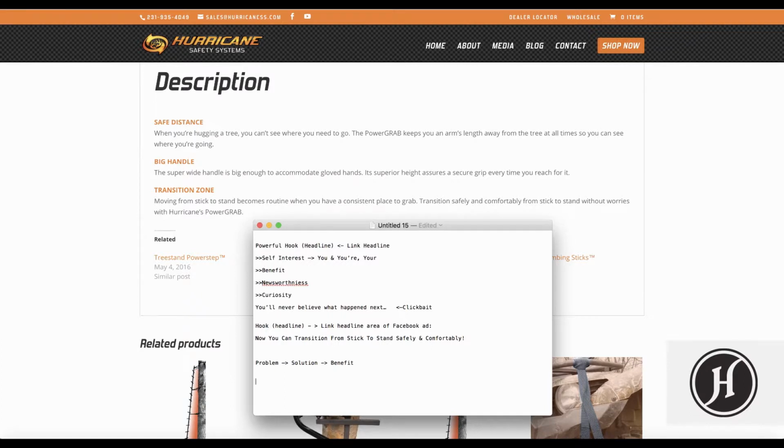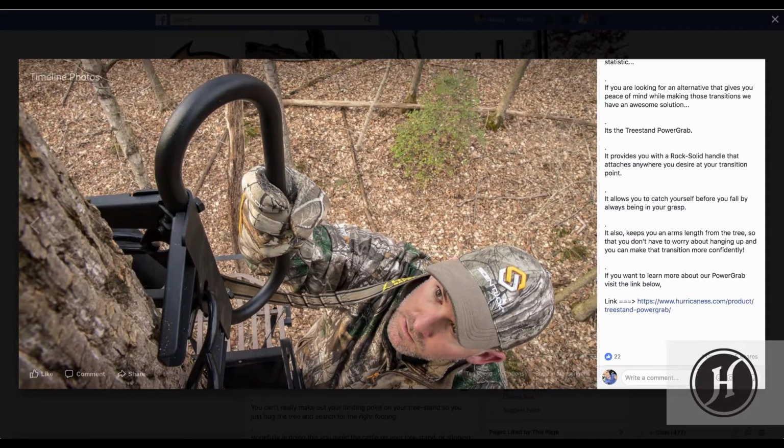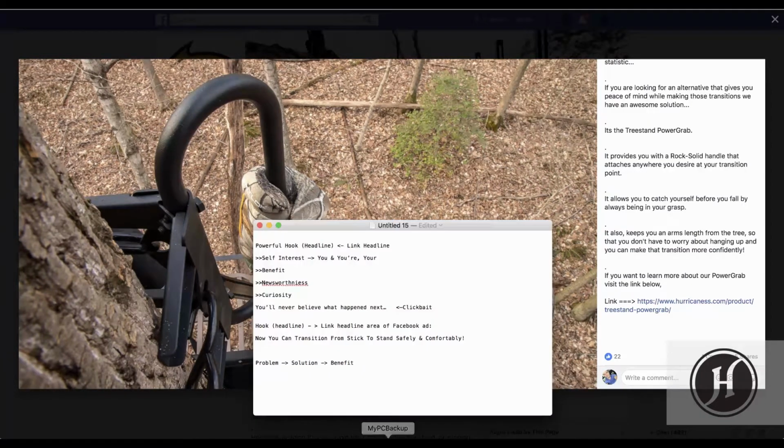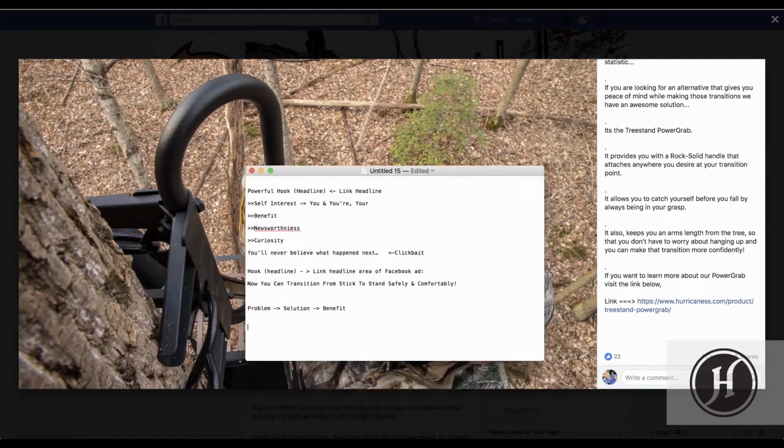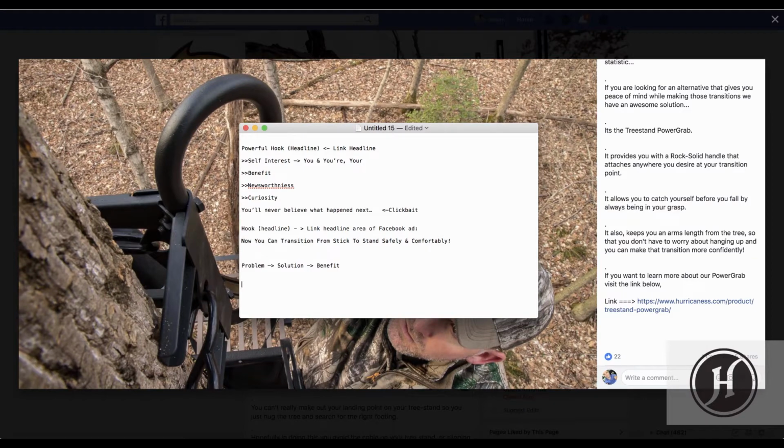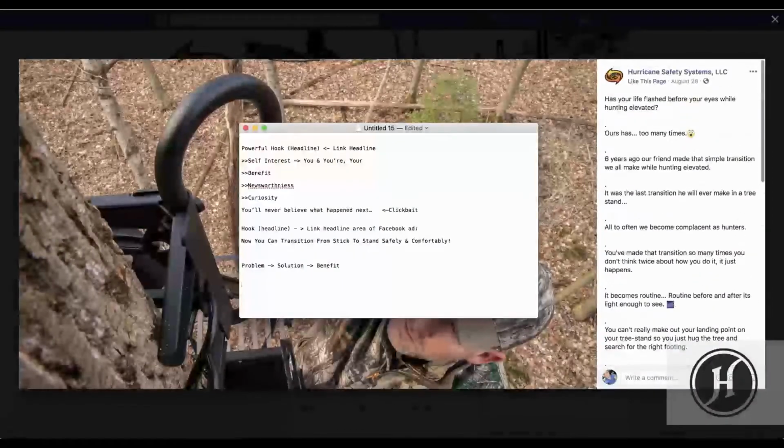Now we can start with the body copy, right? So if we come back to this example here, we'd want to start off with the story because stories are powerful. And so I'm going to teach you a framework that's called problem, solution, benefit. So we start with the problem, we're going to give the solution, we're going to give the benefits, and then we're going to have a call to action as the last part of that, or CTA.